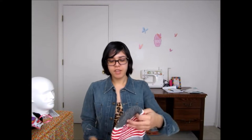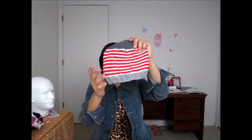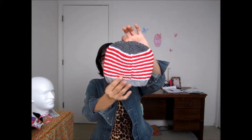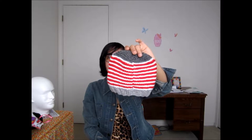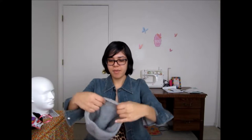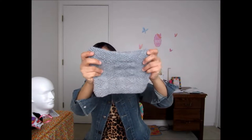So the first one is, I showed you last week, on episode 15 of Show and Tell, this hat right here that I did the pattern wrong because I did it continuously in the circular needles. So I made this cowl right here for it.